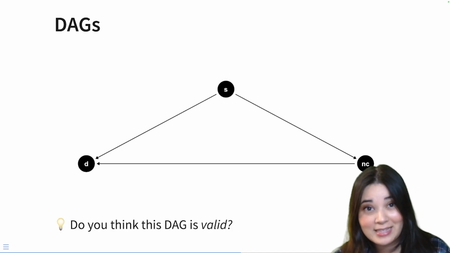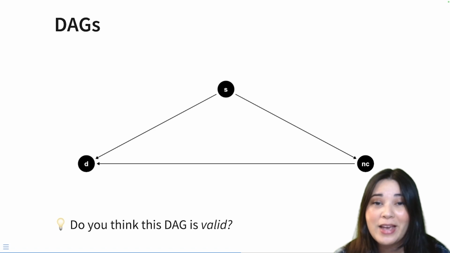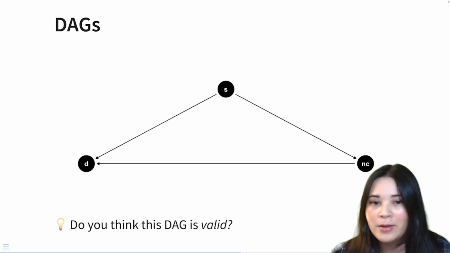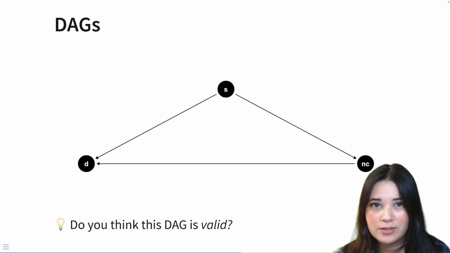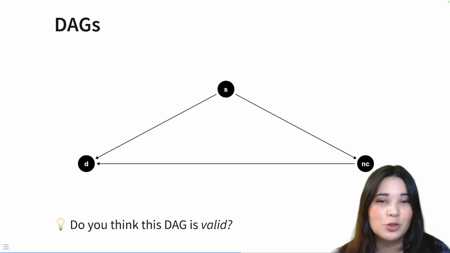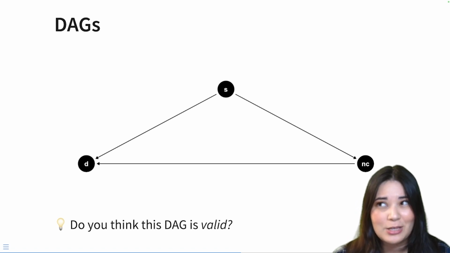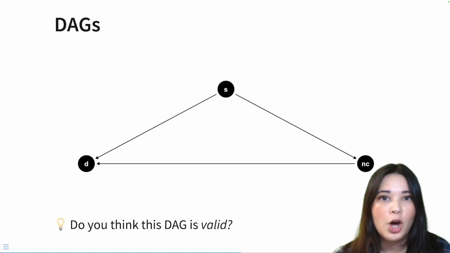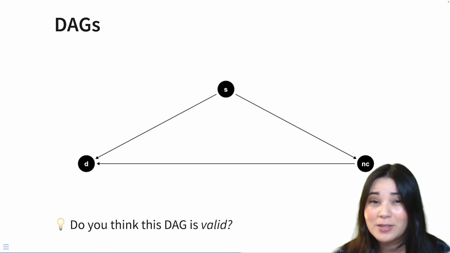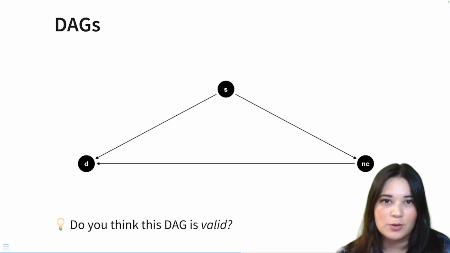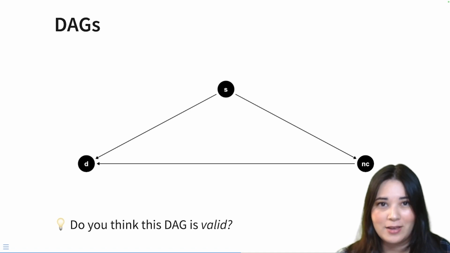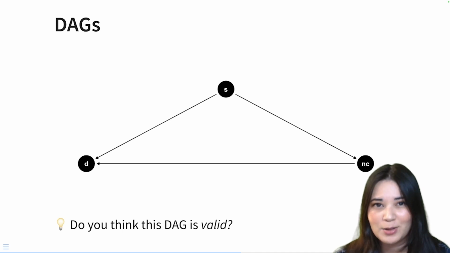Or maybe this DAG is a little bit more reasonable when we add a third variable, summertime, that causes both drownings in pools and Nicolas Cage movies? To me, this seems like a much more reasonable DAG that explains the relationships between our variables. But one of the things that you'll find with causal inference is that you can't just tell statistically what the correct DAG is. You often need outside expertise, whether it's from a subject matter expert or even just from yourself, like the fact that we really don't think that Nicolas Cage being in movies is causing people to drown.